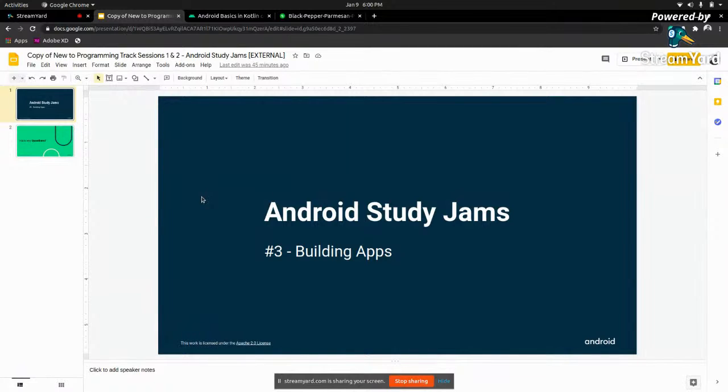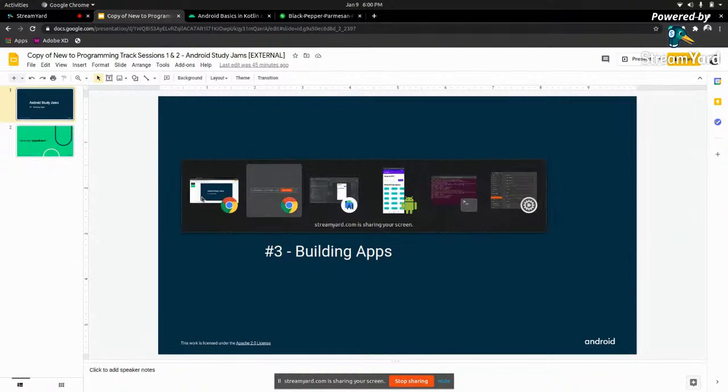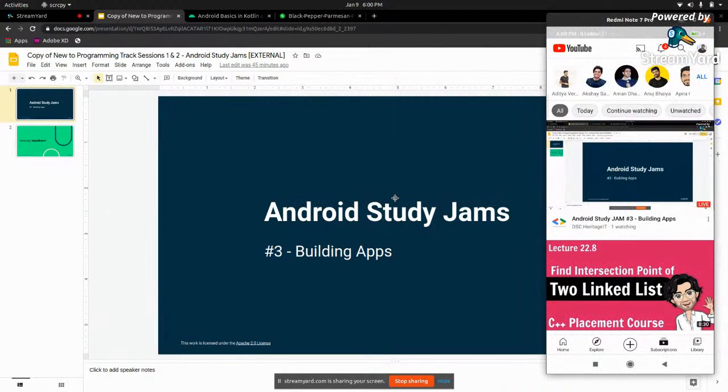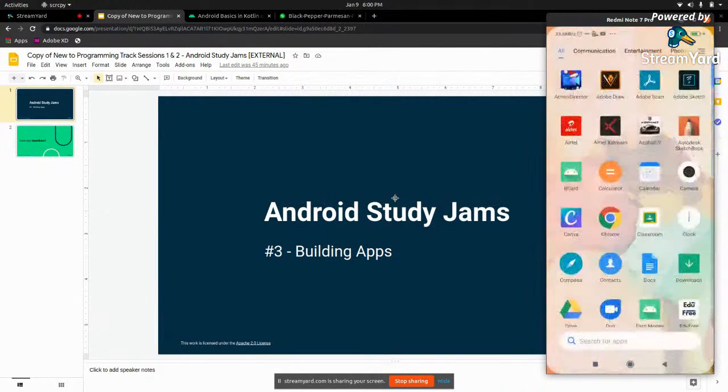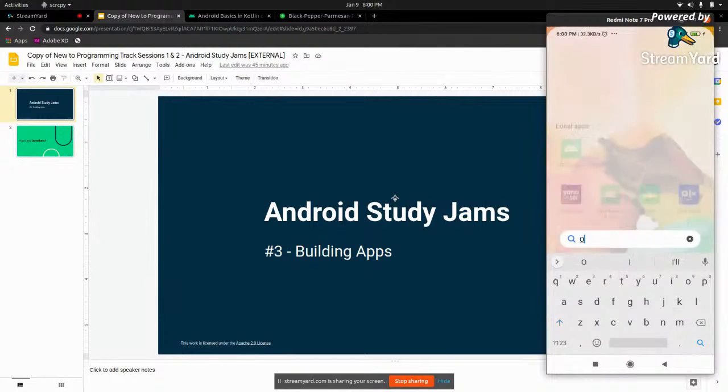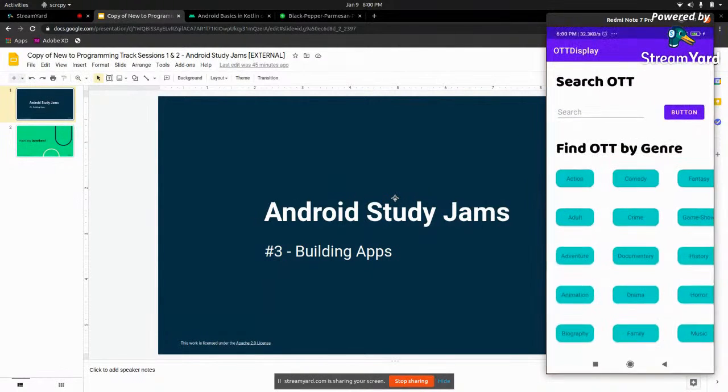In the first session, we learned the basics of Kotlin and built one app, and in the last session we were building up this app, but this app is not completed yet. So let's complete this app today. This is our main agenda.